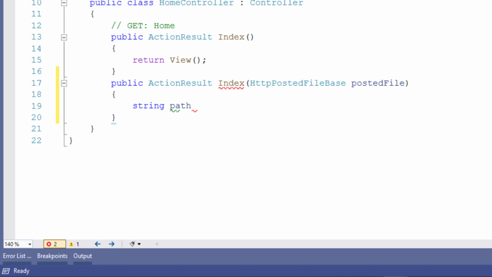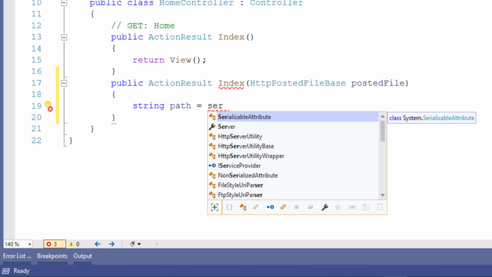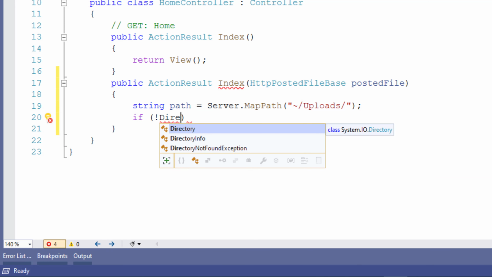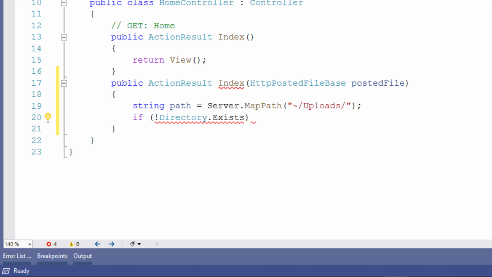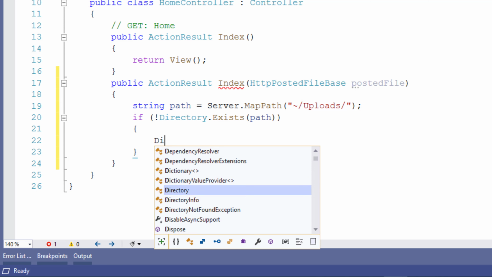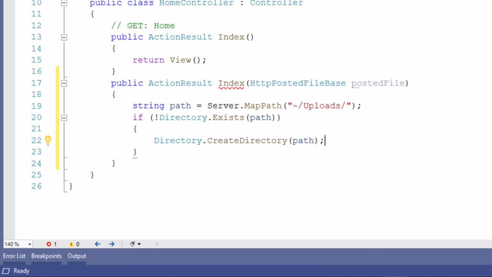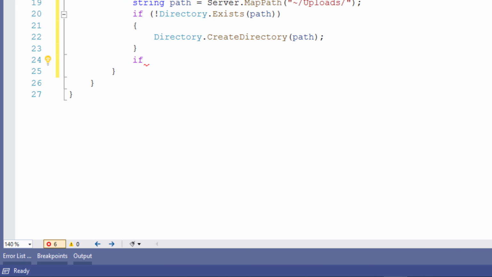Then a path to the uploads folder is created using the Server.MapPath function, and then the directory is verified whether it exists. If it does not, then the directory will be created using the generated path. And then a check is made whether the file has been received from the client.